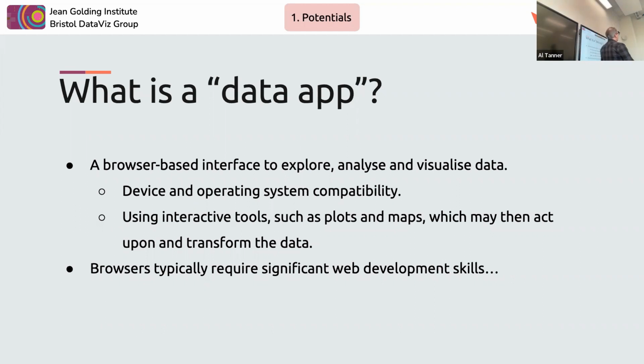Now, while those are data apps, the way of making them requires some technical skills that we don't typically see in academia or education. So when it comes to coding in research, we tend to use languages which are used for analysis.